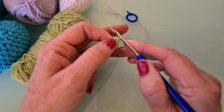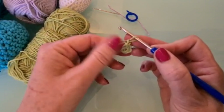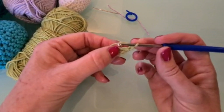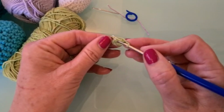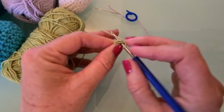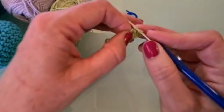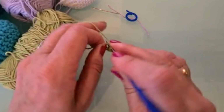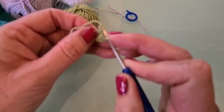So from here, we're going to chain up 1, okay? This is not going to act as a stitch, and we're going to be using double crochets today. And into our chain space circle that we've made, whatever you want to call that, okay? And now again, crochet your tail around. We're going to put 6 double crochets, okay? And that's our first round. And that's all you're going to do for this part, okay?